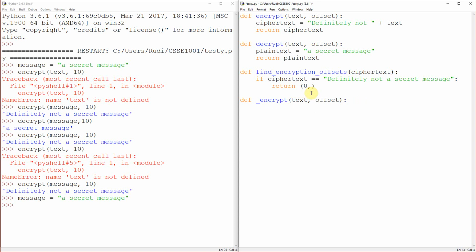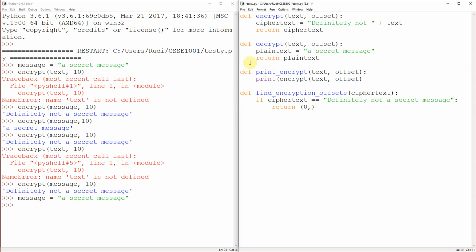Let's do a print encrypt. So I'm going to print, and I am going to encrypt my text, and I'm just going to do this all in one function, and it's going to be super easy, right? And let's just say that I happen to put this code here. Now, when I try and run this code, IDLE's going to yell at me.